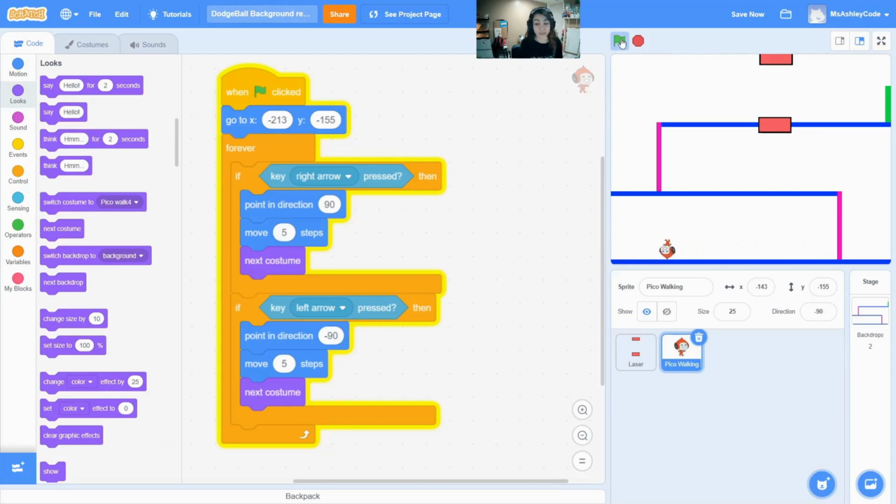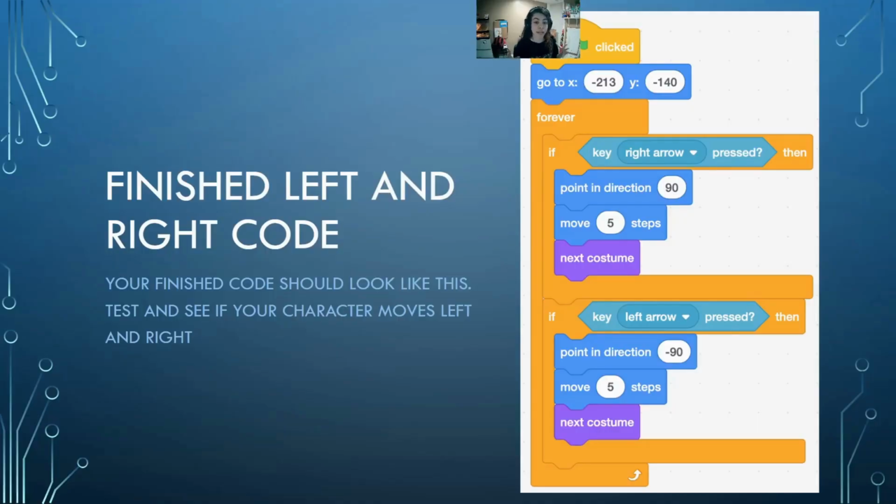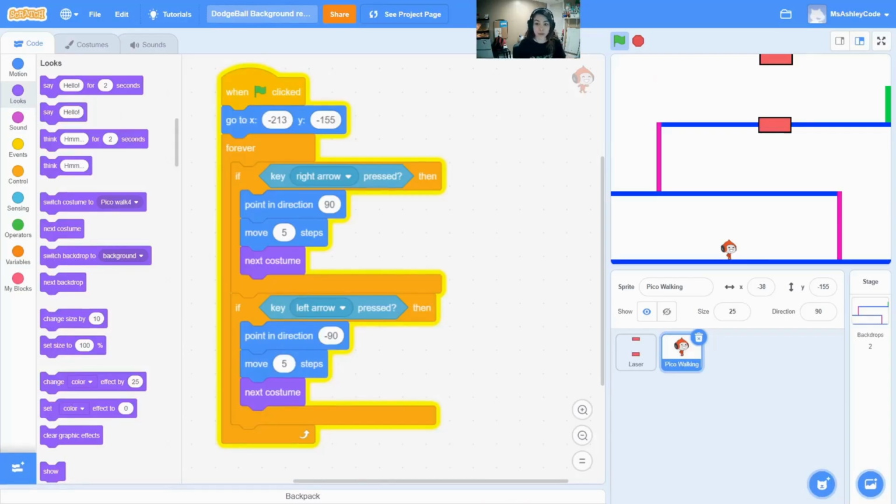But if you notice, there are some glitches that come with this. Can you figure out a way to fix the glitch? Let's go by modifying our sprite again, and let's fix our turning upside down glitch. Here's a recap of what we've done, and here's our finished left and right code. If you finished your code, it should look something like this. And if you click the flag in your program, you should be able to walk to the right and to the left. And let's fix our flipping upside down glitch next.